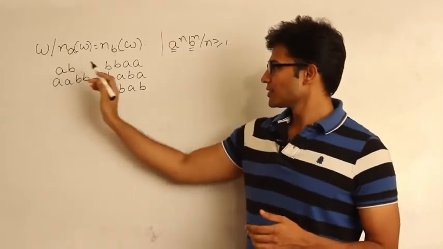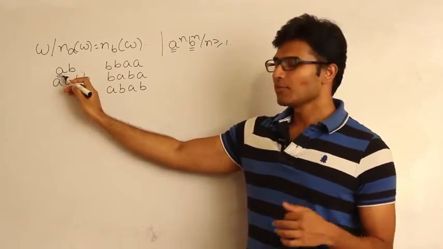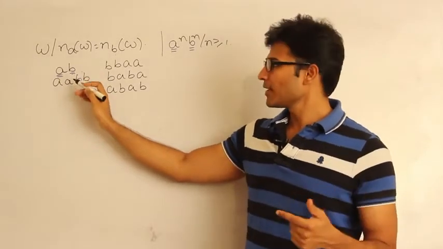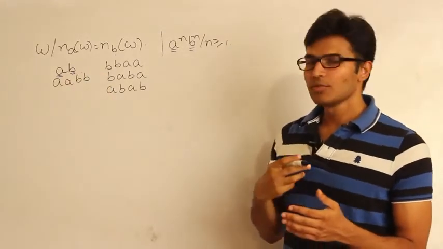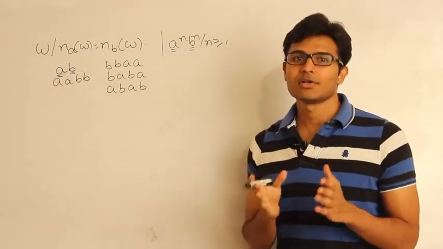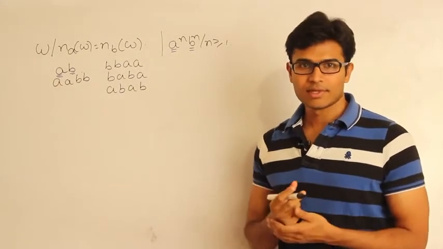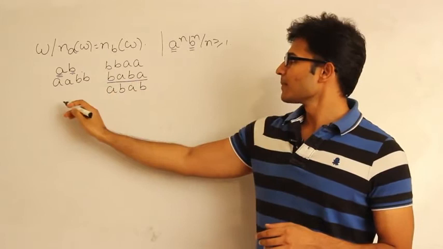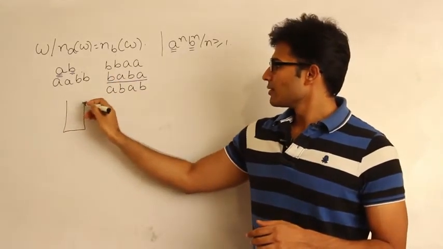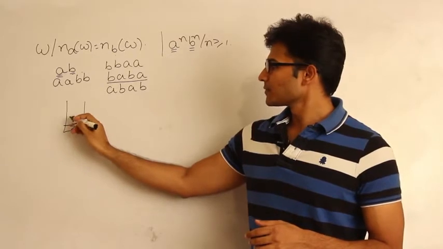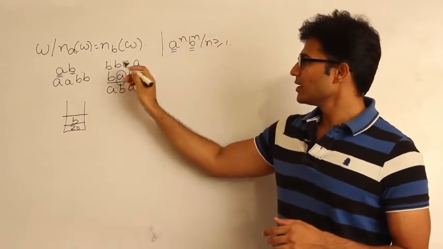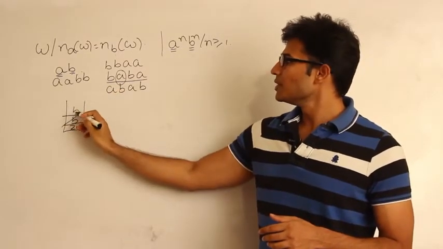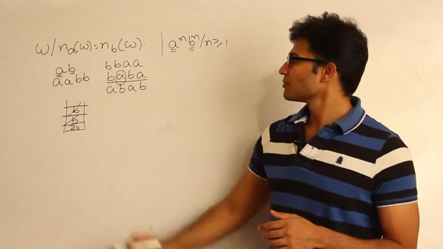So what will be the approach is, if I see A, initially I am going to push A, and if I see B, when the top of the stack is A, then I am going to pop A, which means I am going to push the symbols if I don't have any chance of popping, and I am going to pop the symbols if I have the chance of popping. For example, in this one, let us say BA, whenever you see a B, you can push B onto the top of the stack, and if you see an A, then you can pop off B, and if you see a B, push B, and if you see an A, pop B.